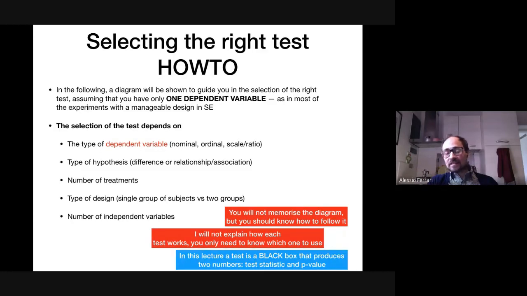Again, in this case, our test is a black box producing test statistic and p-value. We will see a little bit more of one of these black boxes, but not so much, and I leave some of the slides as a curiosity for you, because discussing them would be too long.